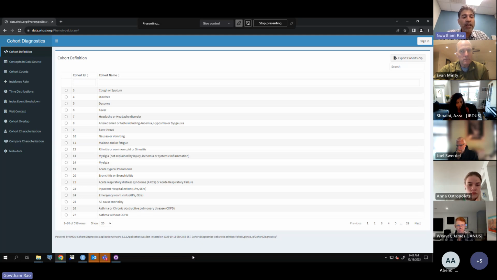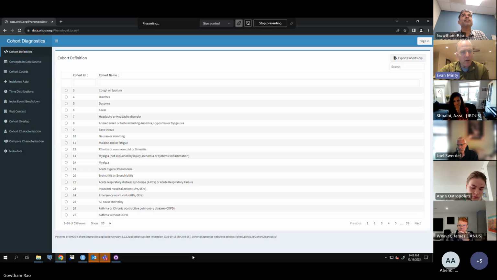Yes, we do have cohort diagnostics output, and it's publicly available that you all have access to right now for all the cohorts that I showed and are a part of How Often. They have not been looked at by humans. Nobody has actually dug into it, but the cohort diagnostics output is available on data.odyssey.org/phenotype library because those code definitions are part of the phenotype library, and they have been executed on data sources that are part of the phenotype library diagnostics study.